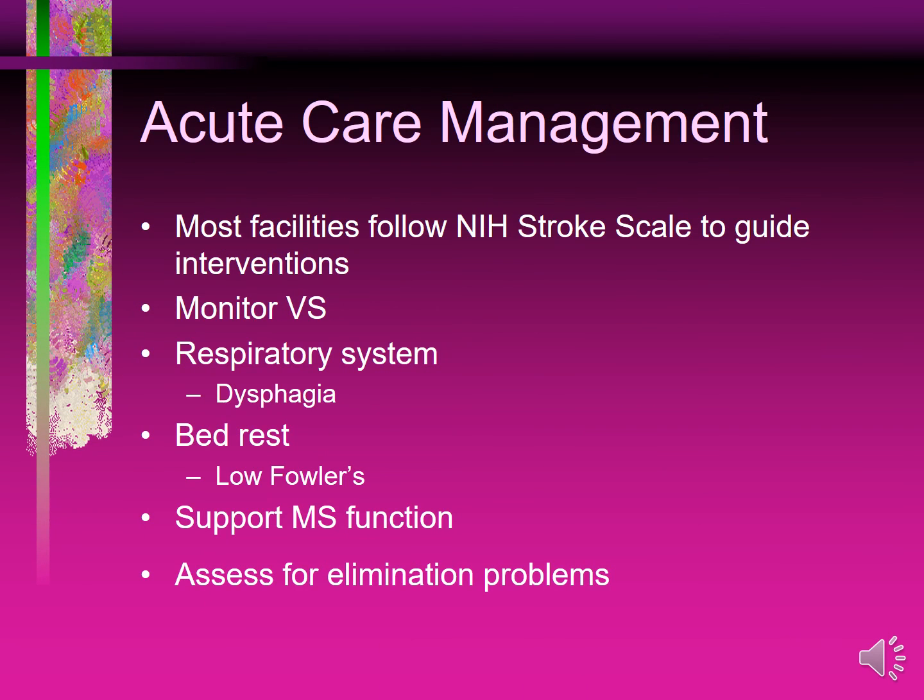So the acute care management of a stroke, most facilities will use the NIH stroke scale to guide their interventions. And there's a sample of the NIH stroke scale in your textbook. You can take a look at it. But it's a very in-depth neurological assessment of a patient when they're having a stroke. And it just helps you kind of get an idea of how the patient's doing. You can monitor their progress, whether they're deteriorating or getting better, by looking at the numbers that go along with the NIH stroke scale. You can guide your therapy to see whether they're getting better or not.